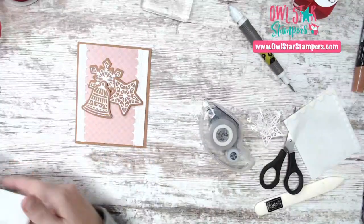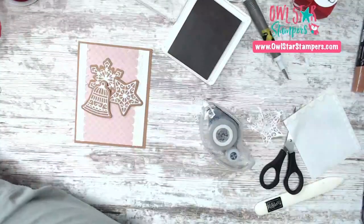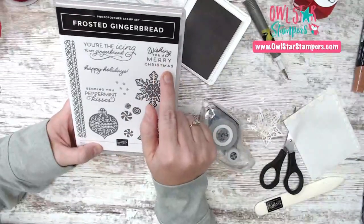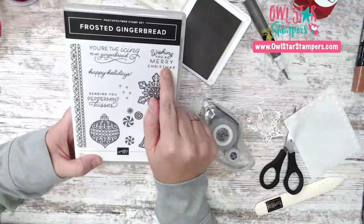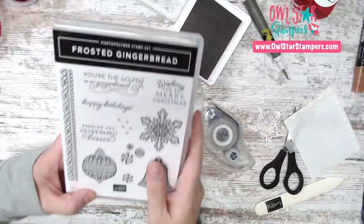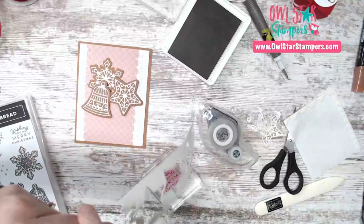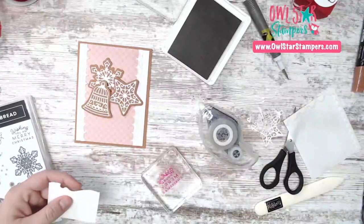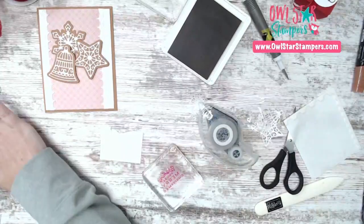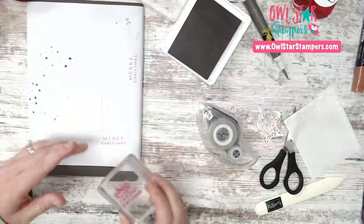Okay, we're going to do a little stamping. So I'm using my Blushing Bride ink pad, and I'm going to use this one that says, wishing you a Merry Christmas, but I only wanted to say Merry Christmas. This one also has Happy Holidays and Sending You Peppermint Kisses, because we already used that one. So how I'm going to do that is I'm just going to rip this off, a scrap paper. I don't know why, but for some reason the Blushing Bride ink, I'm going to stamp it off to make it a little bit lighter.